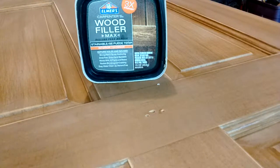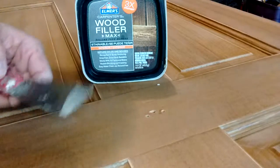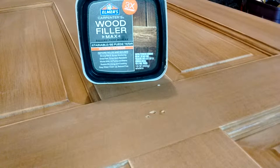One thing that can be really annoying is, hold on a sec. If you got a bunch of gunk from last time you used the putty knife on your wood, on your knife, you want to just clean that off of there. I use a utility knife to clean it off and smooth it out. Just get that cleared off real quick.